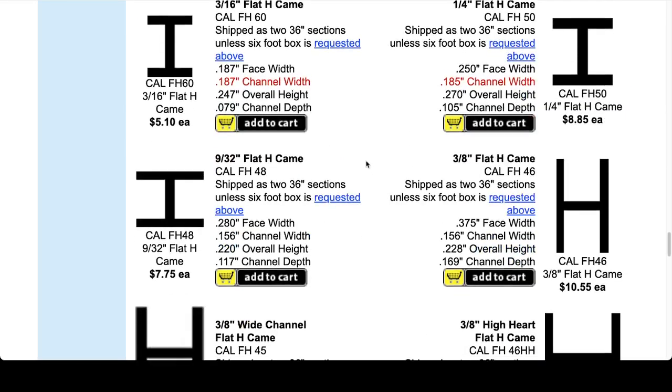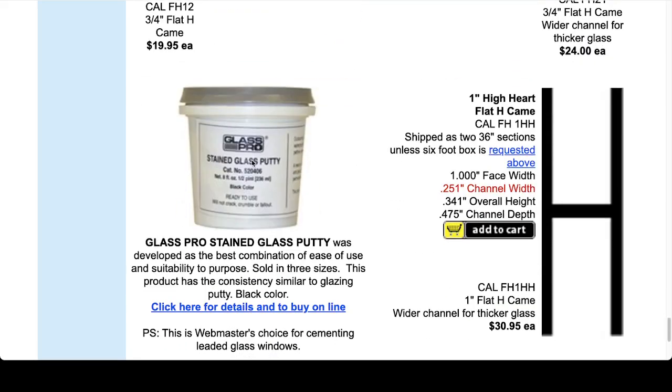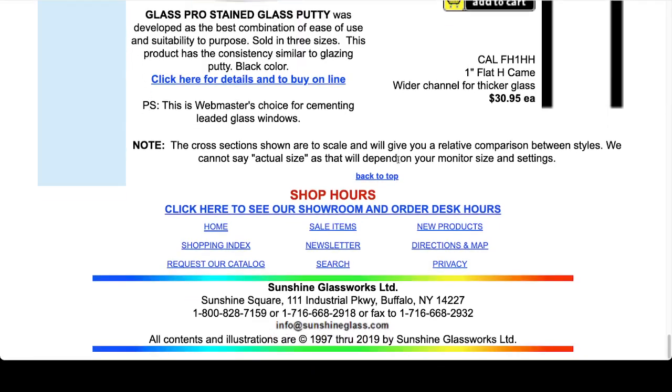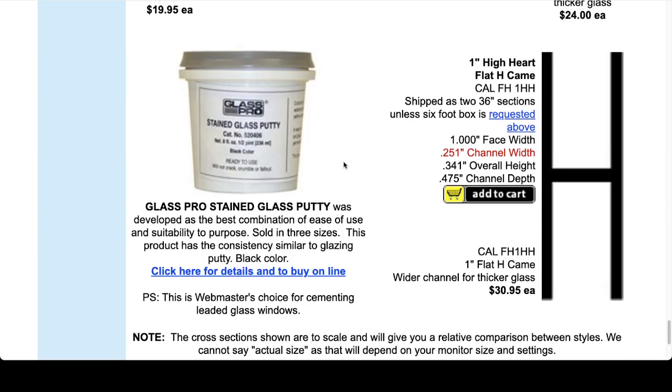If you go to Sunshine Glass, they have really nice display of what you can do. You even have the putty. The Glass Pro putty is the best. You don't want to use Miracle Mud or anything. I believe Miracle Mud has Portland cement in it. It makes it rock hard. Don't use Miracle Mud. It's really not good to use. Use the Glass Pro products. They make a stained glass putty that is very typical to what I use. I use a glazing compound, and that's probably how they make it. I've actually used Glass Pro, and it works really well.